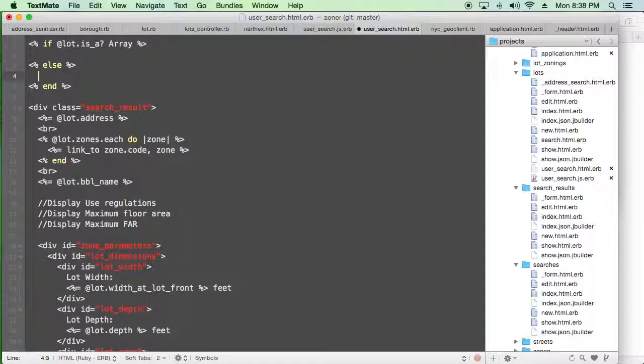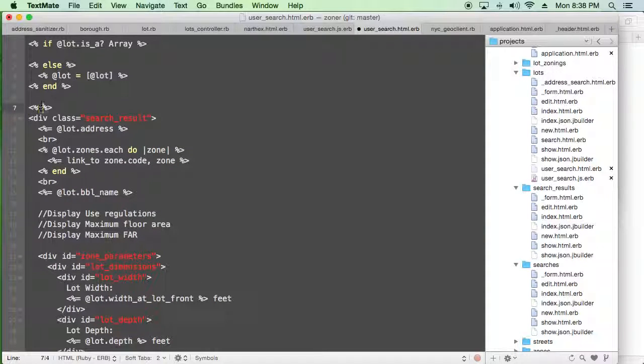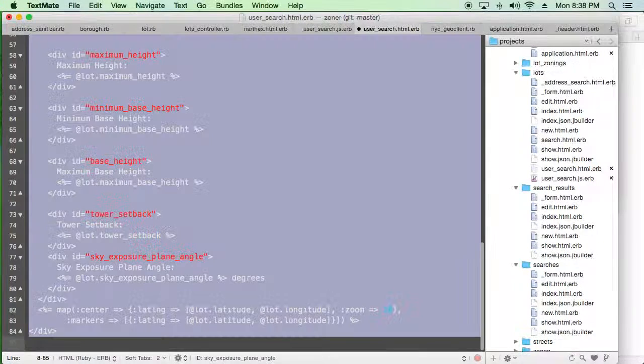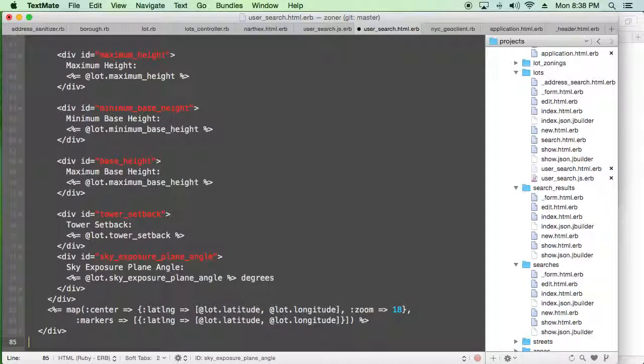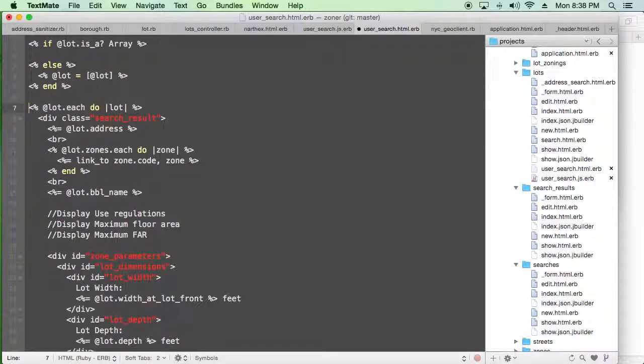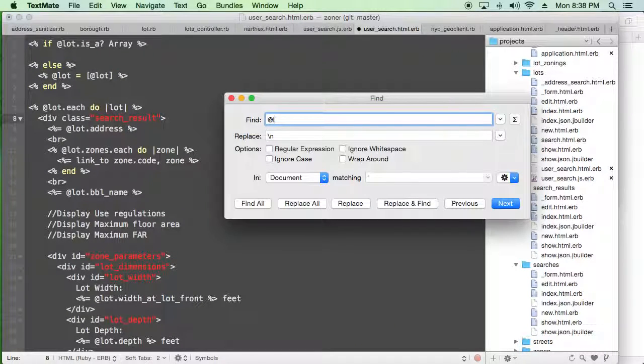And what I'm actually going to do is make it so that it's always an array. Then I'm going to replace at lot with just a bare word lot.